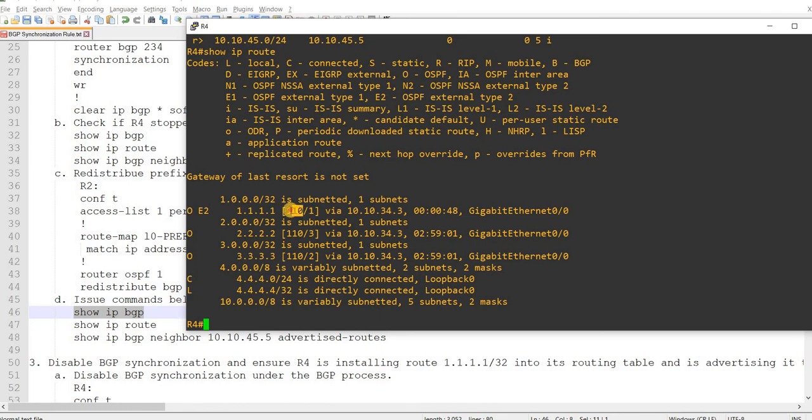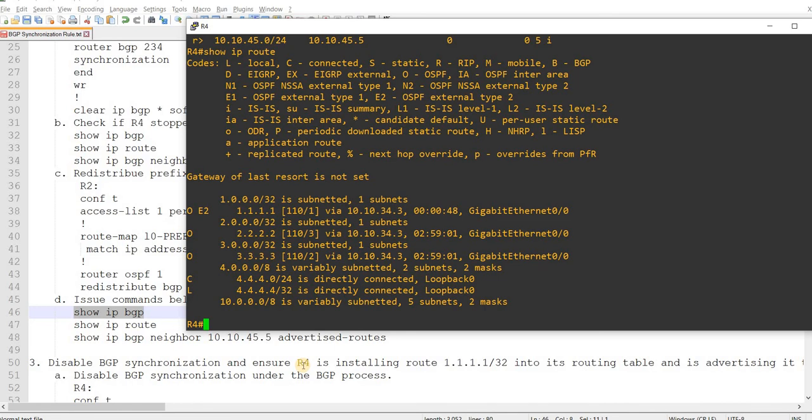So this is the admin distance of OSPF. OSPF wins in this case. That's why we have this route in the routing table, not BGP.